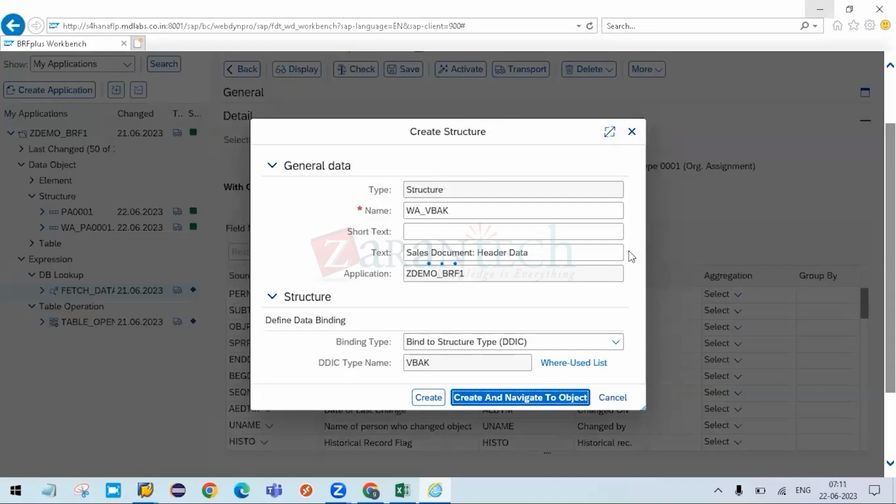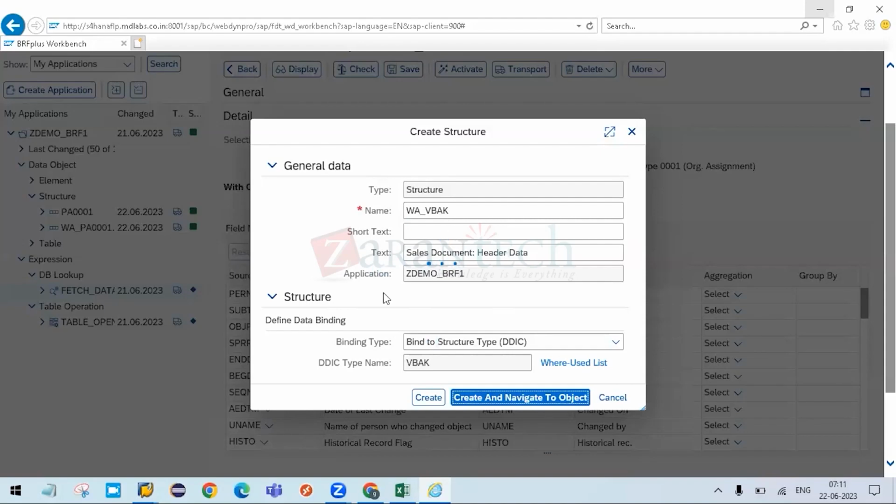Create and navigate to object. We have to live with this, there's no other option.